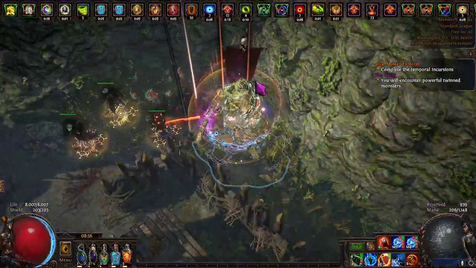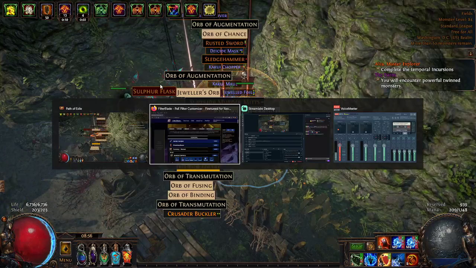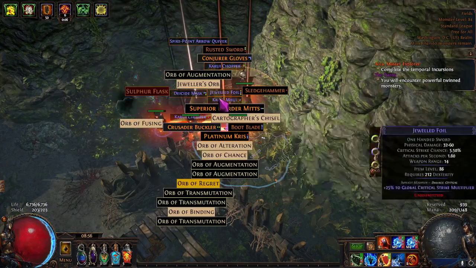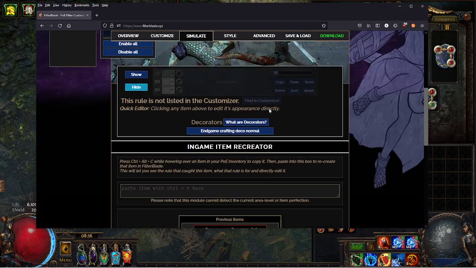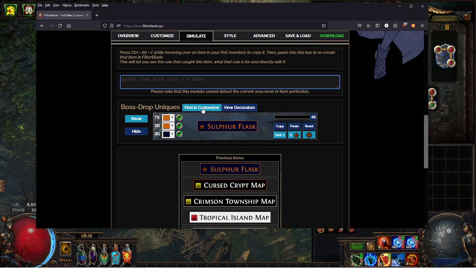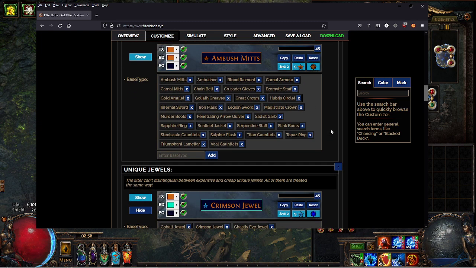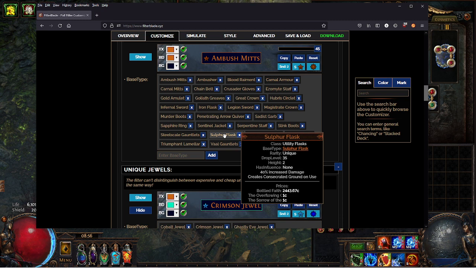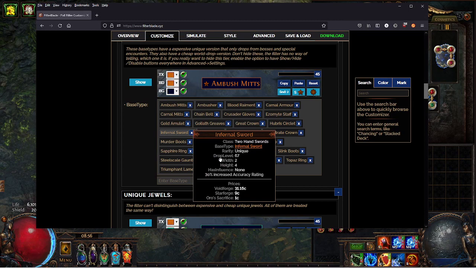Okay. So if you want to hide an item in this game, you push Z and hold Alt. First thing you can do is pick up an item, a sulfur flask. You can press Control C on it. If you have no idea how the filter works, you can go to the Simulate tab, scroll to the bottom, and Control V it in here. Click Find in Custom. And it's a boss drop unique. But usually, if you're MFing, you can get Bottle of Faith, which you cannot get in maps, and then 1C flasks. So usually boss drops, unfortunately, are not anything we are concerned with in MF.